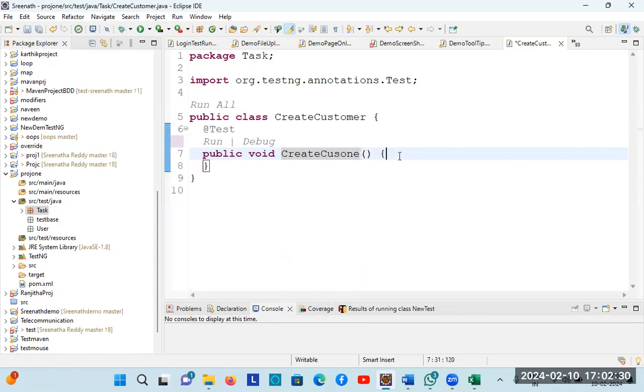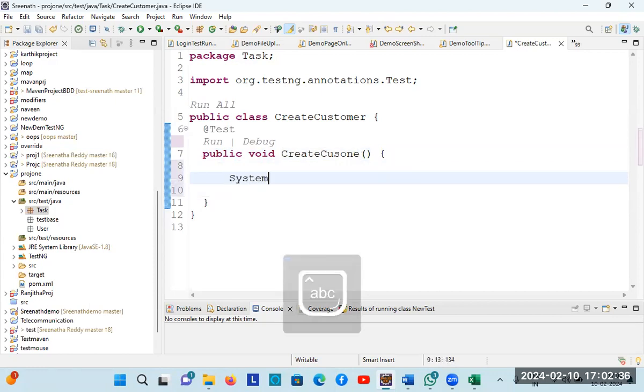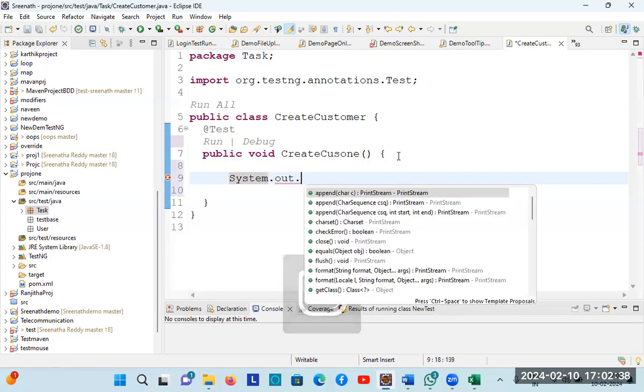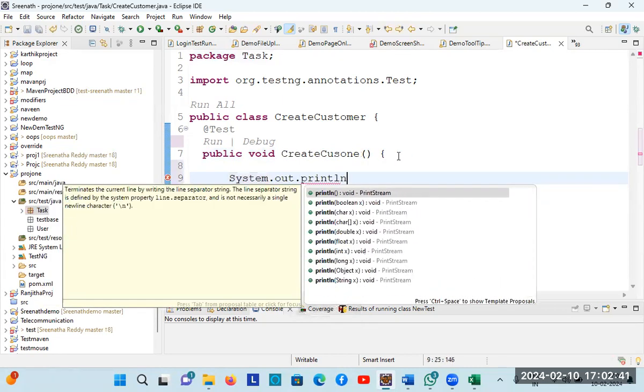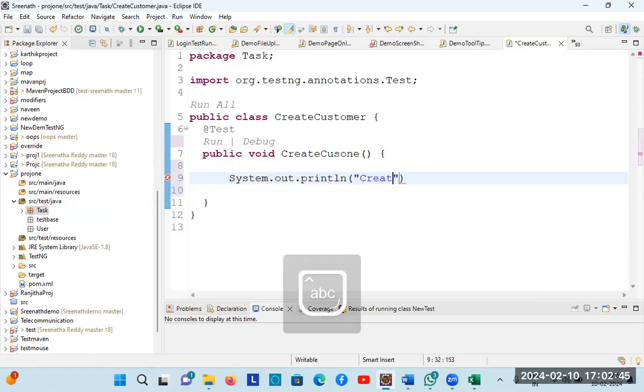So now what we have to do here? Suppose I run this, system dot out dot println create customer successfully, right?